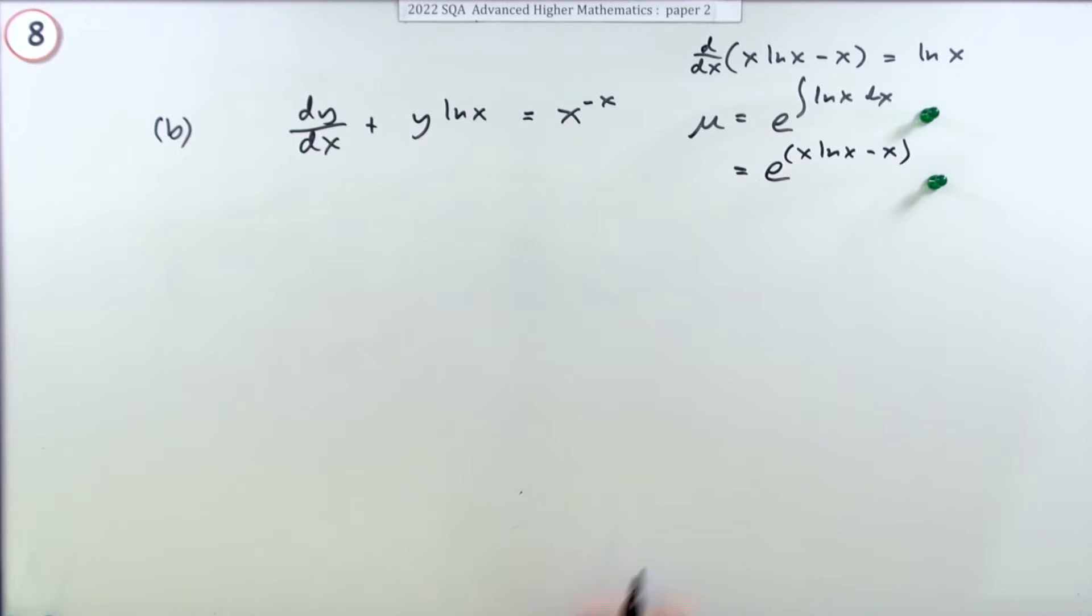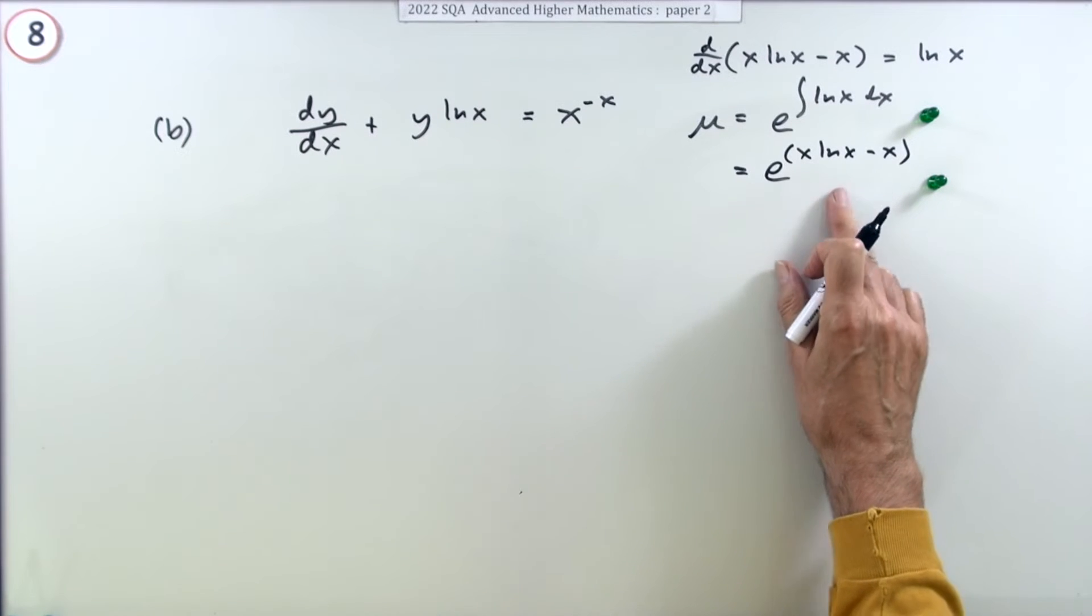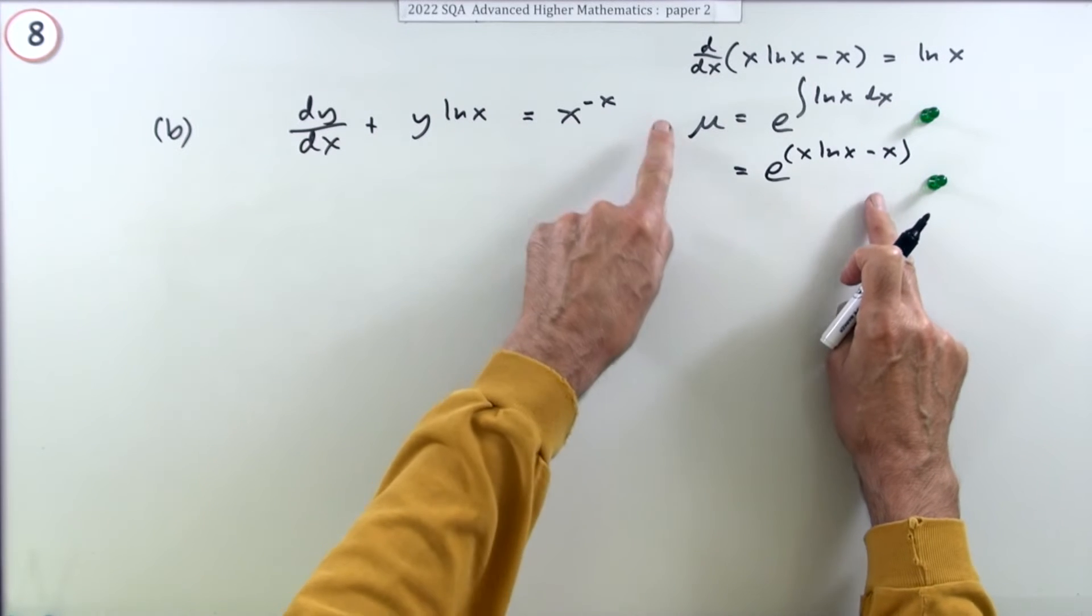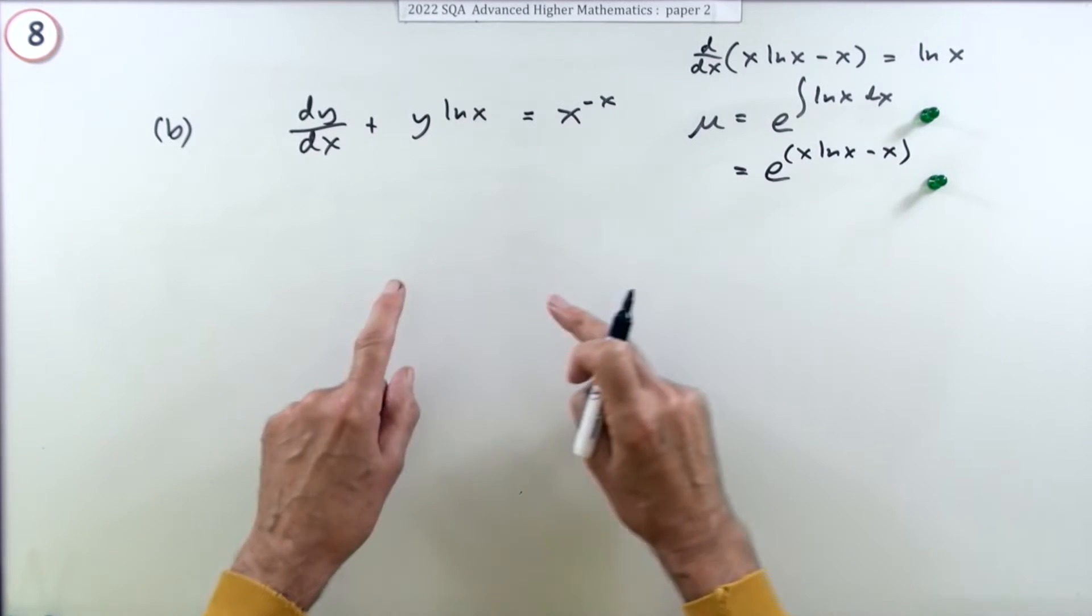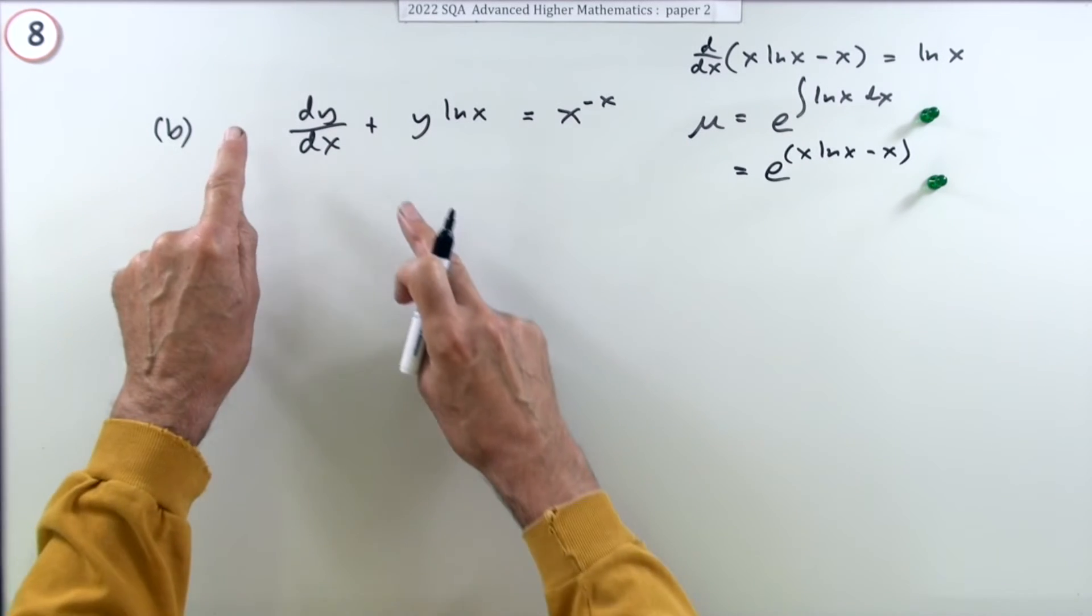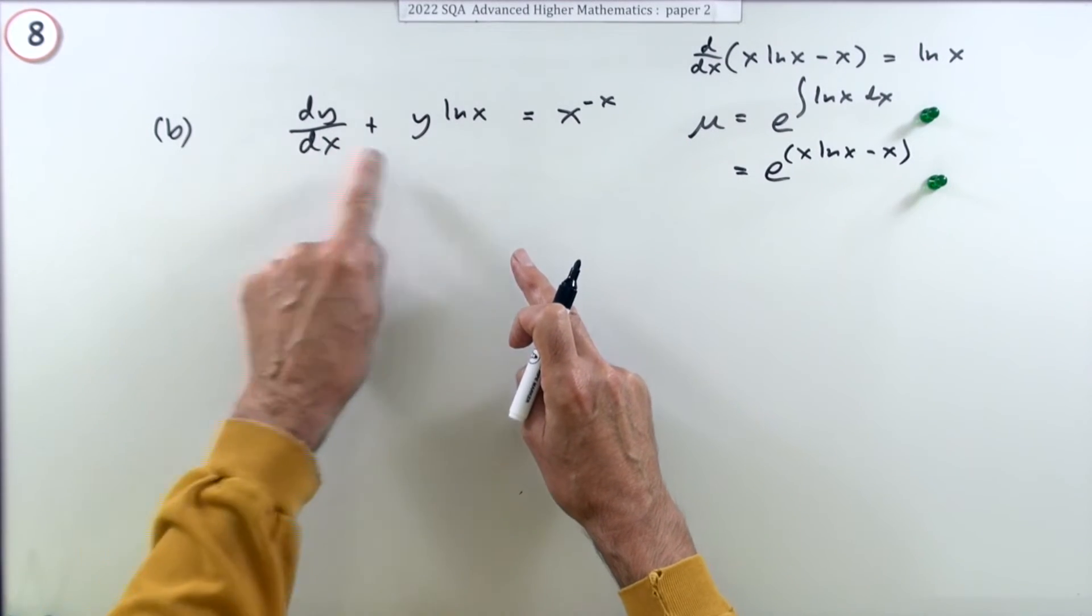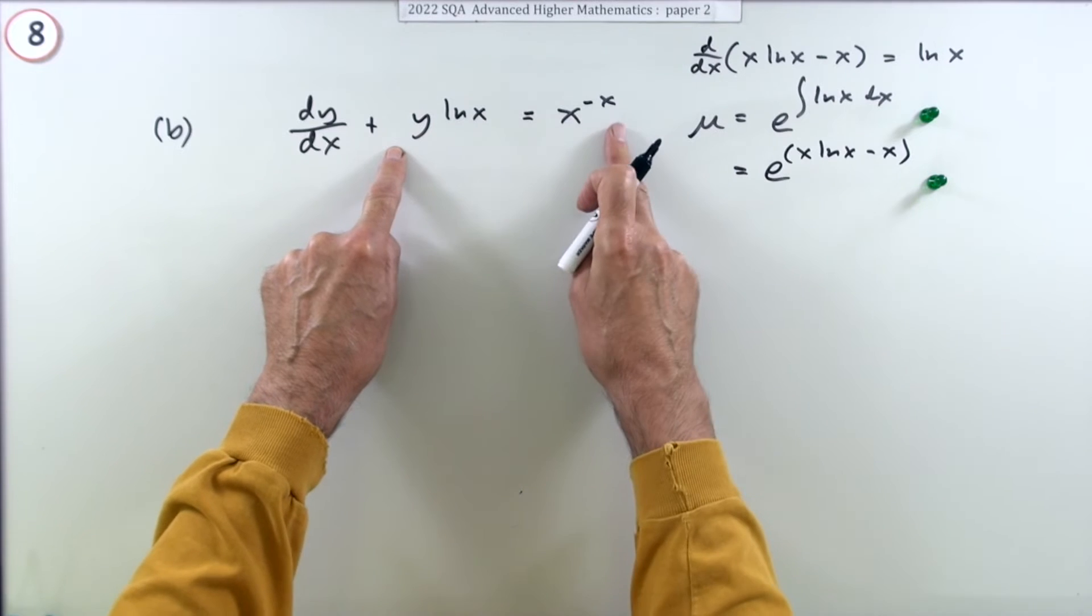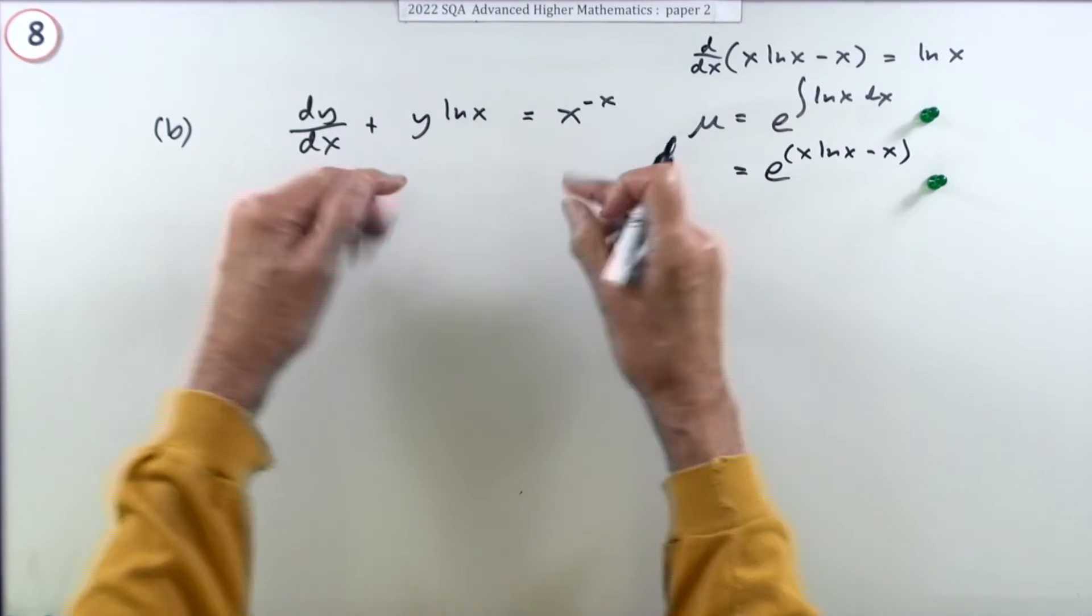You get a mark just for doing that part of it. Now you're going to multiply by it, and of course the reason that you create this integrating factor is you want to find something that you can multiply by these two terms. Specifically though, that has to get it as well, it can't be left out or be out of balance.